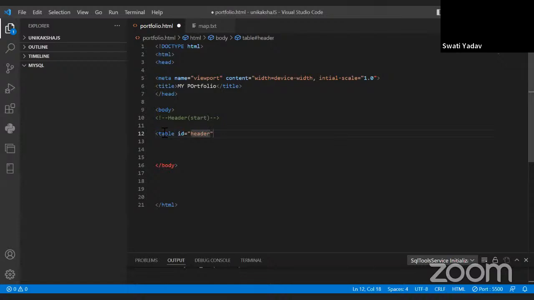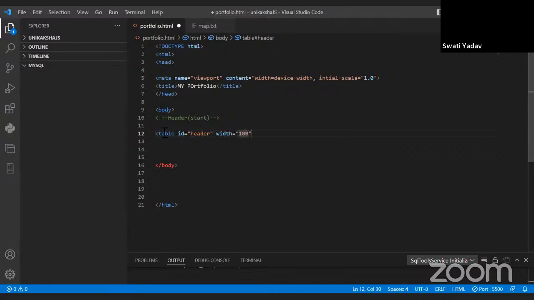If I click on maybe header, I want to reach another part, something like that. Or maybe if I'm in another part of my portfolio, I want to click over there and come back to the header. That's why I'll be taking some IDs up here so that I can pass some hyperlinks. I can link the page and move to different parts of my website just by clicking on particular buttons or any text, whichever is there. So it's going to give me some navigation in my website.